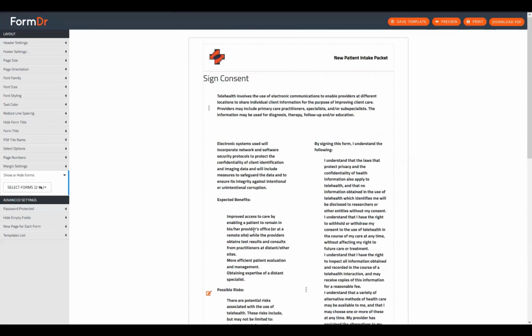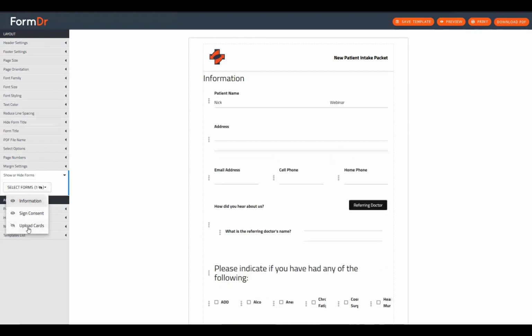Just note that anything that you have saved in this way, anytime you print or download that, those settings will be saved. And if we were to close this out and then come back to the print page, these forms will still be hidden. So if you find yourself trying to print something out, and you're like, oh man, there's only one form coming out of this packet, there should be 3. Always double check that show or hide forms just to make sure nobody has come before you for that packet and accidentally hidden 1 or 2 of them.